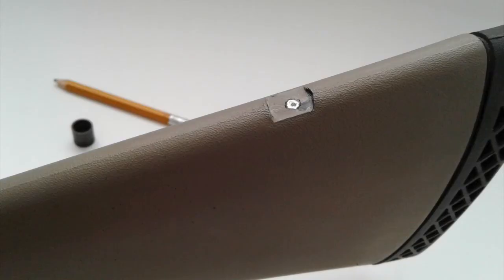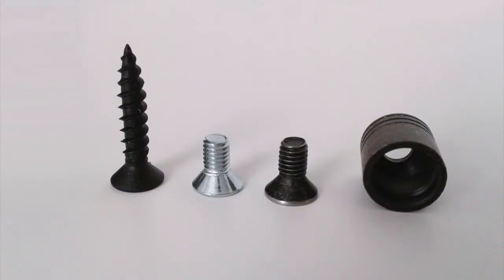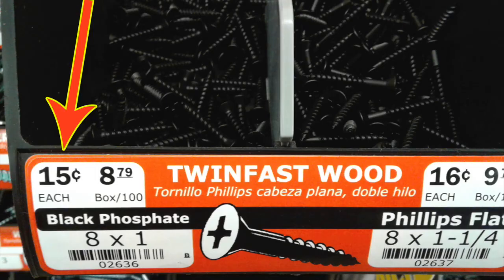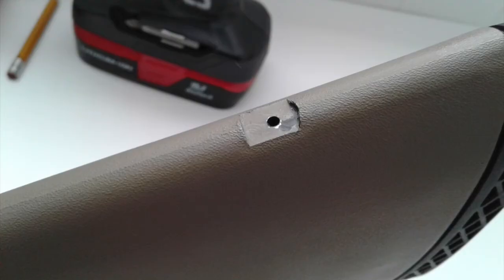I put the cup down and then took my pencil and drew in the little screw hole exactly where I needed to place my screw. I used my cordless drill and drilled down, making sure not to drill too far and used the right size drill bit per the screw. Here's the rear screw - the silver one - and the black one that came with the cup wasn't the right thread type, so I went to the hardware store. This rear screw was long enough, the right diameter, and this is the right drill bit circled. It was perfect and allowed enough friction so that the screw took some force to get in there and wasn't going to back out.